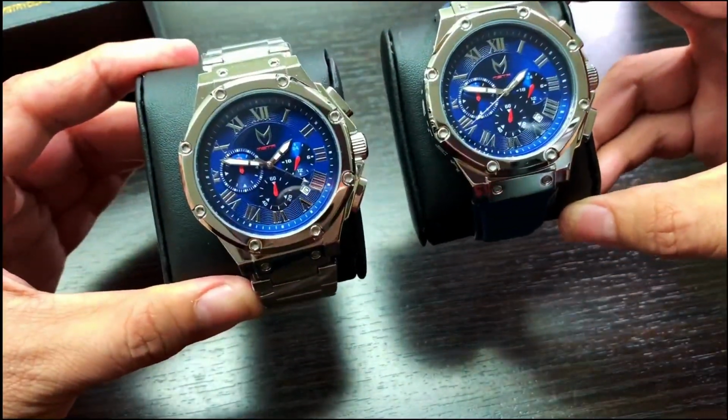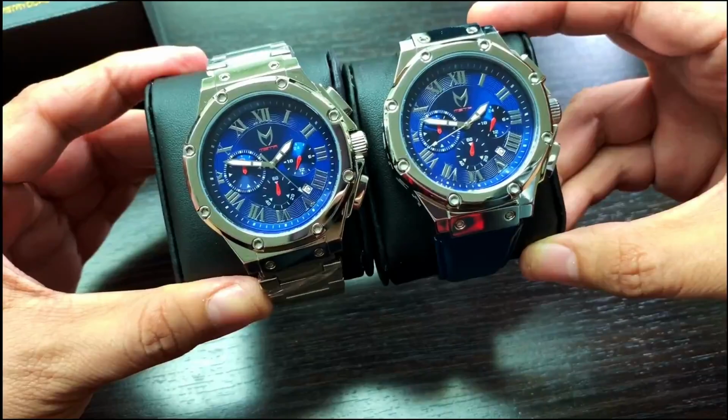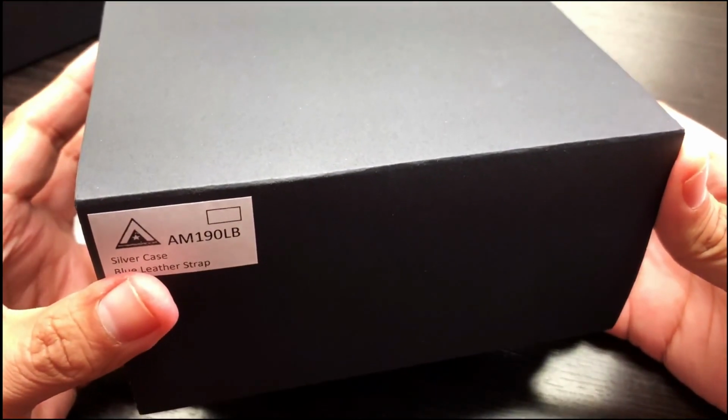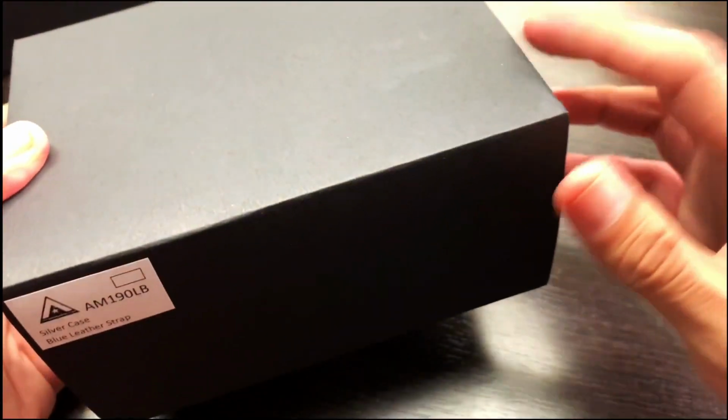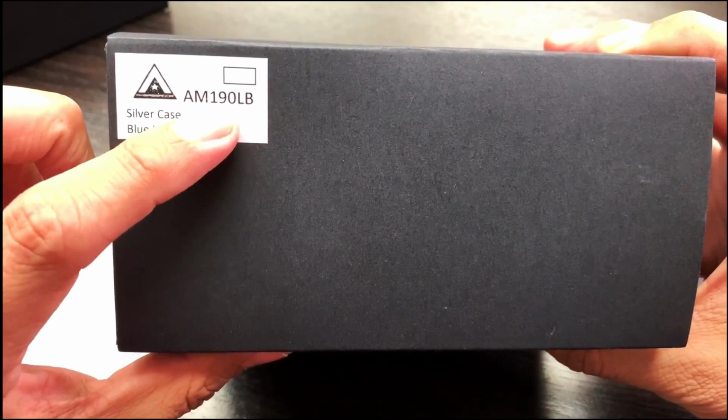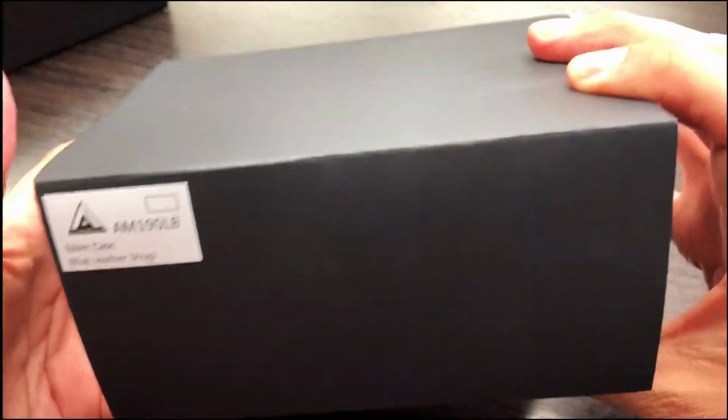So before we actually break down the details of this watch, let's check out the box and the packaging that it comes in. Like all ambassadors, they do come in this sturdy box that's covered by this paper shell. And this paper shell, or this sleeve, does have the part number, so it's AM190LB, that stands for leather band.